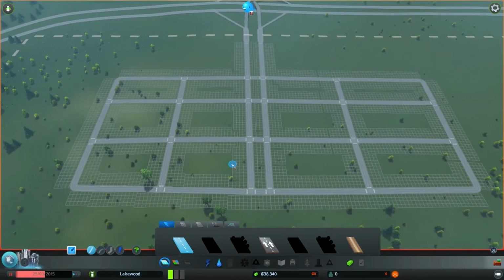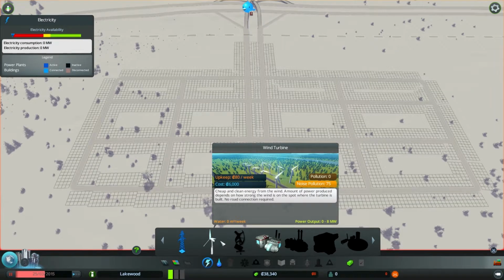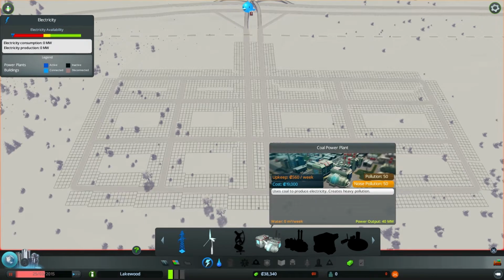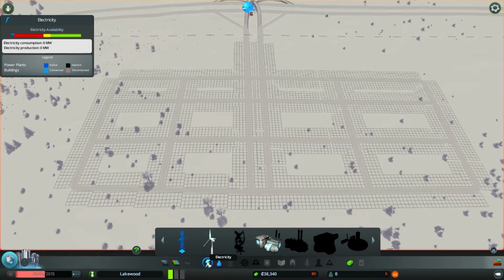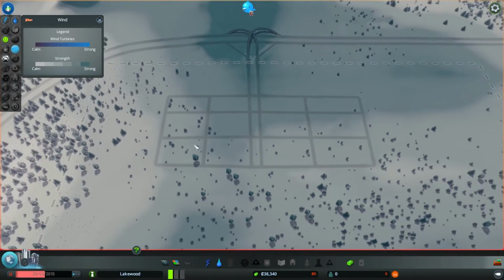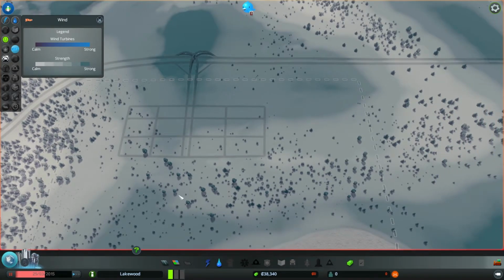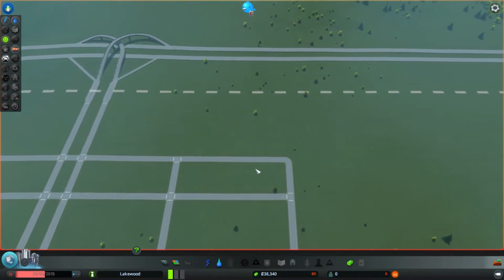So, now we need to start working on zoning, power, plumbing, water, all that fun stuff. So, let's go ahead and actually work up our power first. So, by default here, we've got the good old-fashioned wind turbine, and we've got the coal power plant. So, wind turbine, we might need to deal with some wind. So, let's actually go to our wind indicator here. Let's take a look at the map. So, it looks like the northern side of our box is actually going to be where the best wind is. So, that is good to know at the moment.